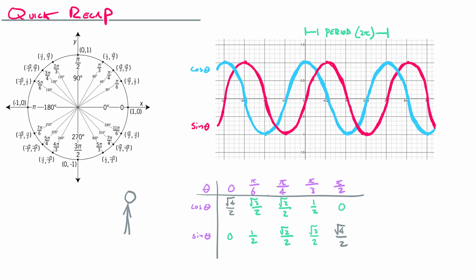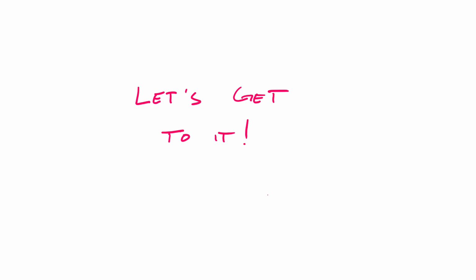And then finally, at cosine of 0 and sine of pi/2, we have the square root of 4, which is just 2. So we really have 2 over 2, which is 1. And there you go, right? There are the quadrant 1 outputs for sine and cosine on the unit circle. Okay, so now that we know that, let's get to doing some examples here.